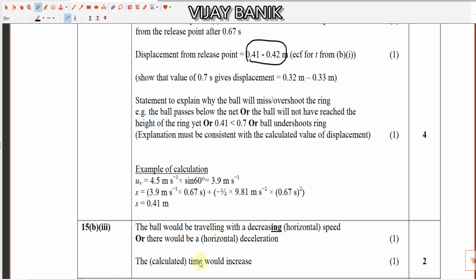Oh, they're asking what would happen if, okay. So you have to say the ball would be decelerating, or there was going to be a horizontal deceleration. So it should take more time to cover that distance. I misunderstood the question. It will take more time to travel that distance. It will travel 1.5 meter in more time, because before the horizontal velocity was constant. That is the assumption we made, because there is no air resistance. But now there is air resistance, so it will take more time to travel that distance.